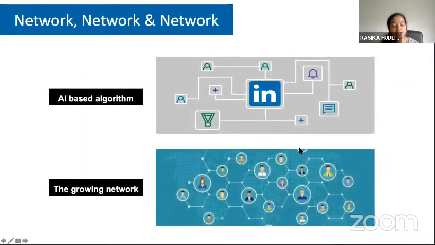Another important thing I wanted to mention here is that LinkedIn is an AI based platform, that is, it is based on artificial intelligence. So it is an AI based algorithm. Sharing your updates, writing about your publications, writing about different articles will make you more noticeable on this platform. So it is always important to share a publication or research or interest, or it might be about the Nobel laureate which you are following. You should always remember to do that. It works on data analytics. So keep sharing; that is the key to building more and more networking.